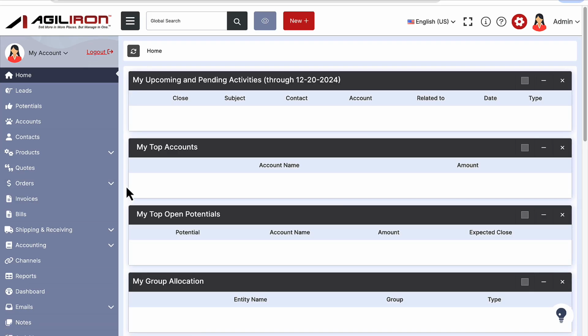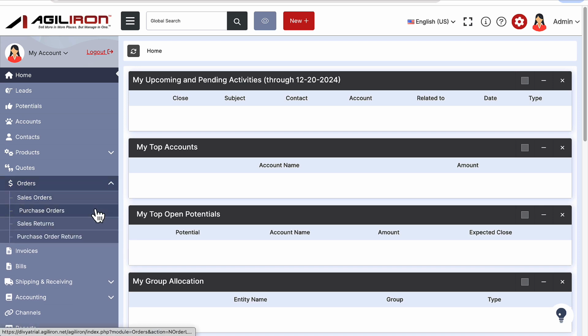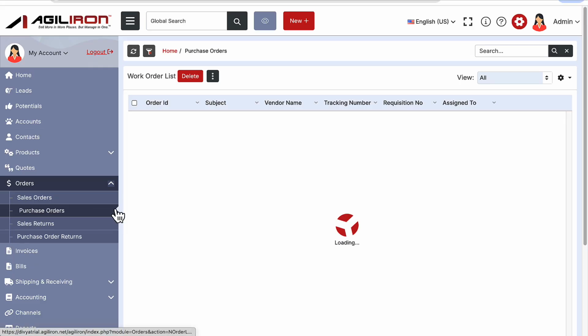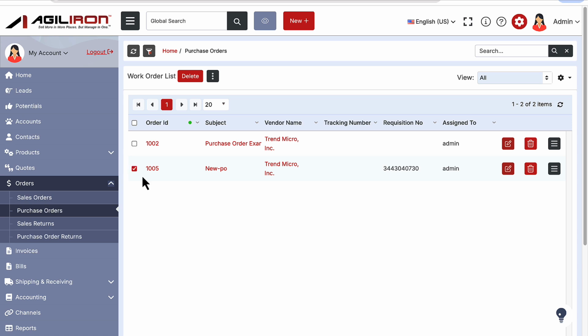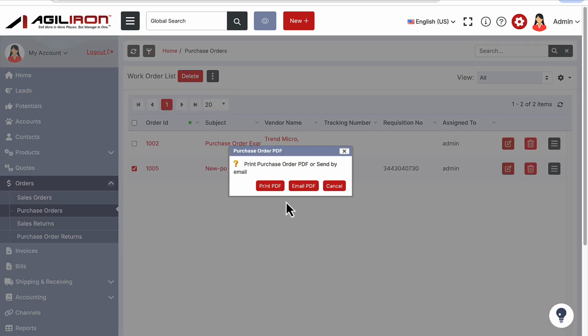Next, if you want to print purchase orders in bulk, go to the Orders, Purchase Orders tab. Select the orders that you want to print the purchase orders for. Click on the three-dot menu and select Purchase Order PDF. This will bring up a dialog asking to save the file, print PDF, or email it directly to the vendors.